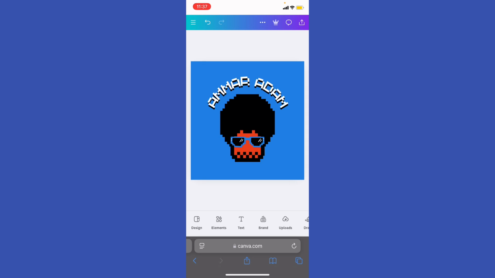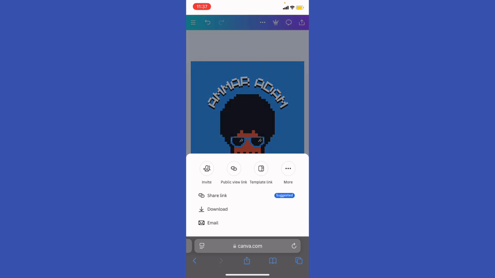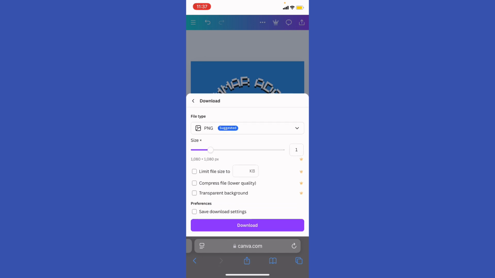If you want to share it, you can click the sharing button at the top or upload it to share it to social media. You can also invite people to your workshop. In my case, I'm just going to go ahead and hit download, download it as a PNG, and then of course add it as an avatar for your social media.